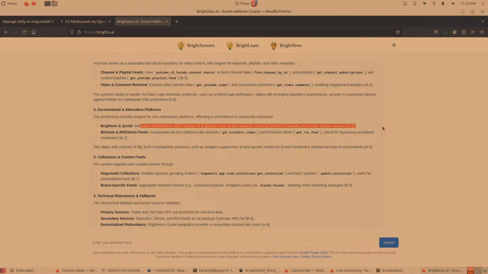So it was able to put itself into a section that was associated with similar stuff I did, which it would fit, but it's not actually there. Collections and custom feeds. So it's not supposed to hallucinate. So for some reason it thinks that, based on source A8.